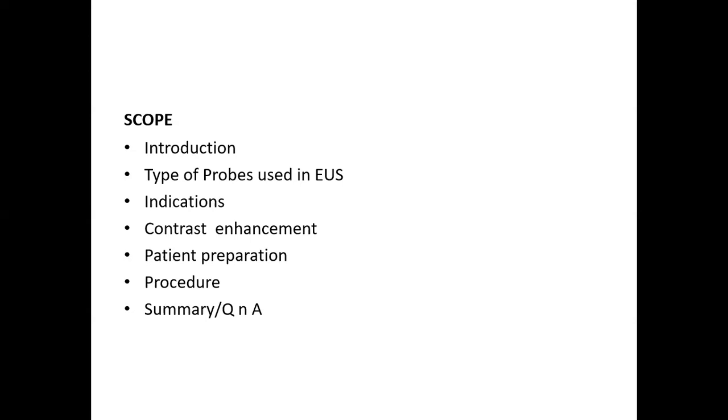So my scope of presentation will touch on the introduction, the types of probes that are used in endoscopic ultrasound, the indications for endoscopic ultrasound, then also some of the contrasts that we can use in general ultrasound or endoscopic ultrasound, and how we prepare our patients. Then I'll look at the procedure and summarize, and then we'll have a questions and answers session.